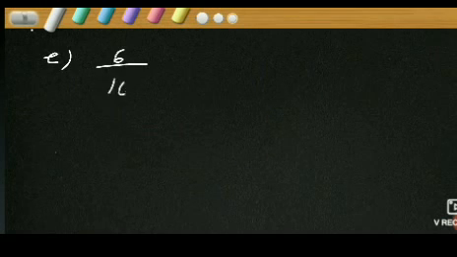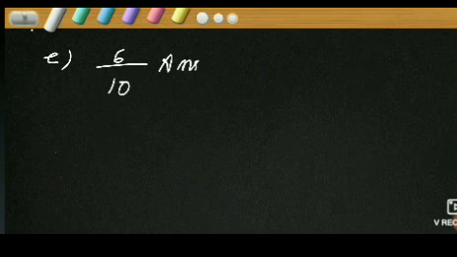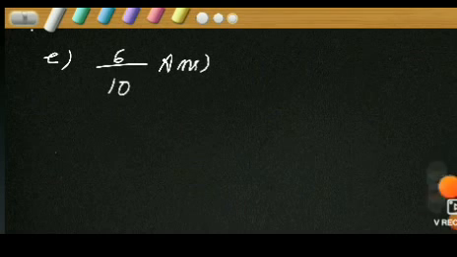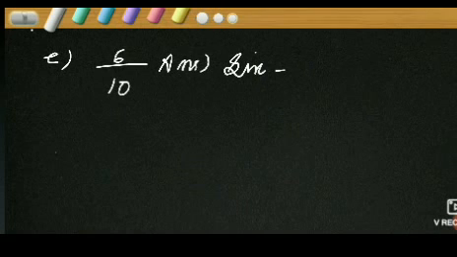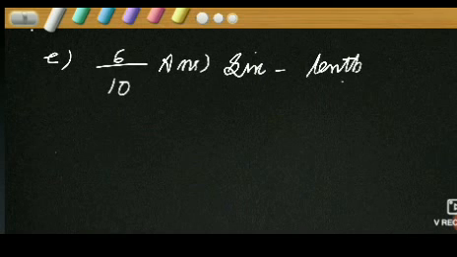E, the question is 6/10. How can this fraction be written in words? Numerator is 6, so it has to be written in words, then a hyphen, then what? 10. Can we write 10 here? No. So what do we have to write? We have to write the ordinal number of 10. What is it? Yes, 10th.